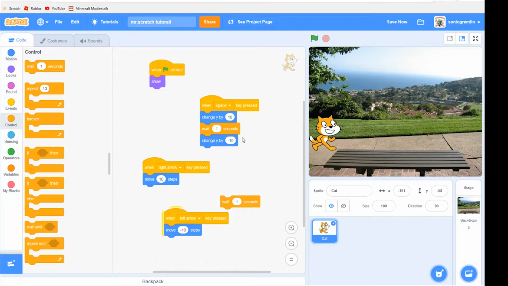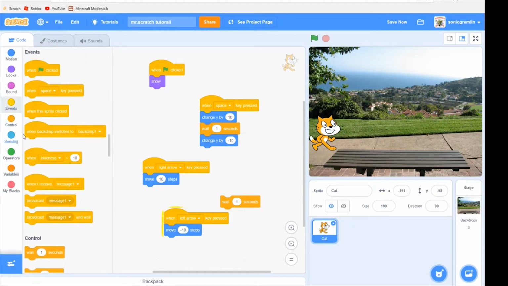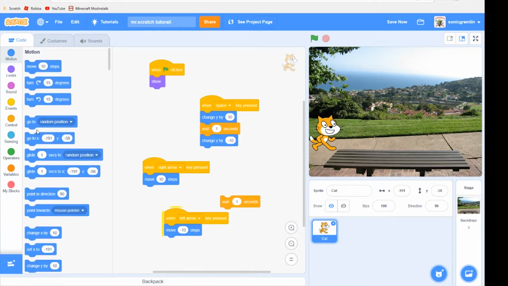give me a second. I don't know why, but I'm confused. You're going to want to grab this. No, he already has one, so we could just go to motion, and we could say go to. And look at this. Okay, no, never mind. Stop appearing. I said no, I don't want it there. Okay, so that's apparently where he is. Yep, that's where he is. So whenever we click play, and we move him over here, and whenever we click play again, he goes over to the start. So that's how you make that happen.